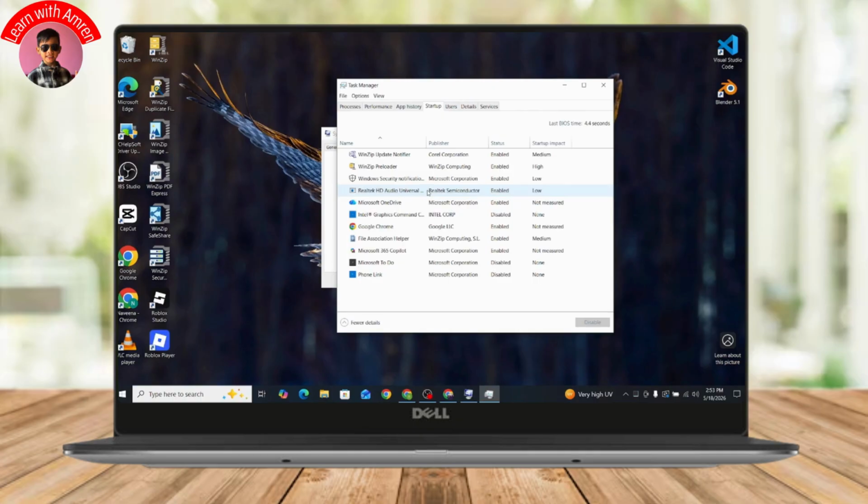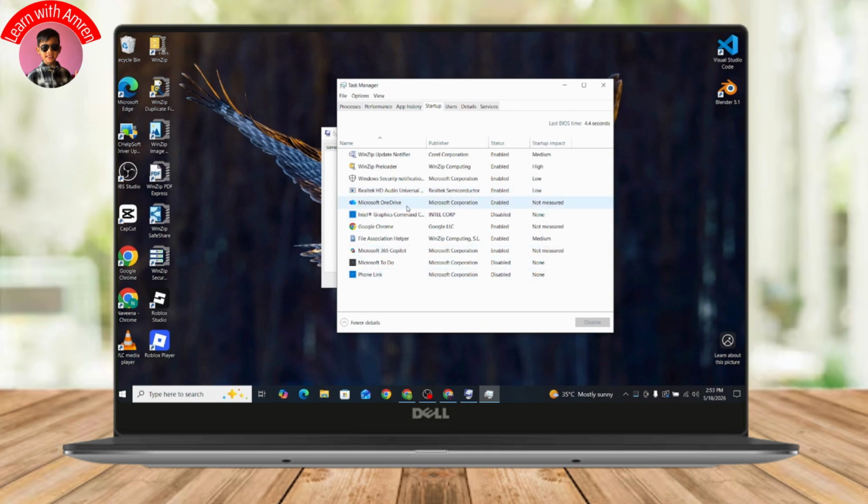You will see the apps which have access to your startup. So if you see that an app is enabled, you can just go and disable it if you don't want it. Whenever your system restarts or powers on, these apps might be enabled or active in the background. So you can easily keep the ones that you want in the background and disable all of the other ones.